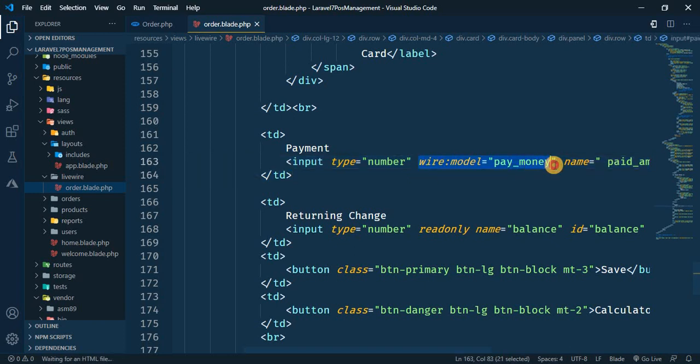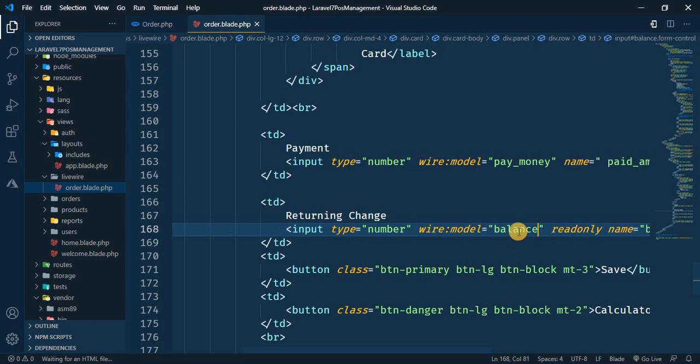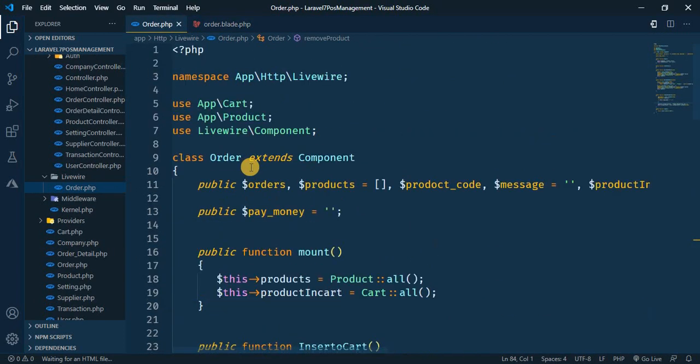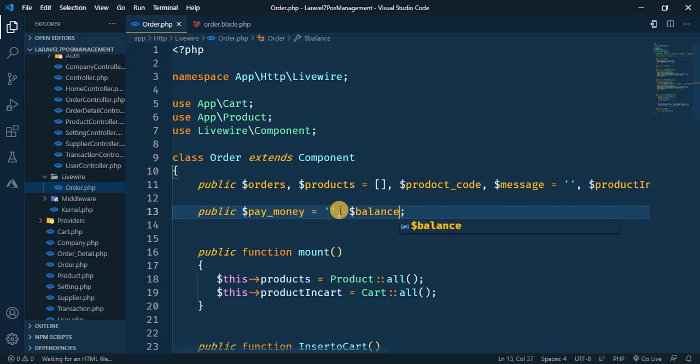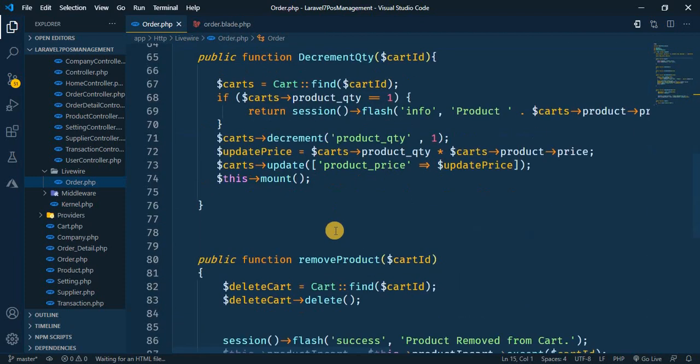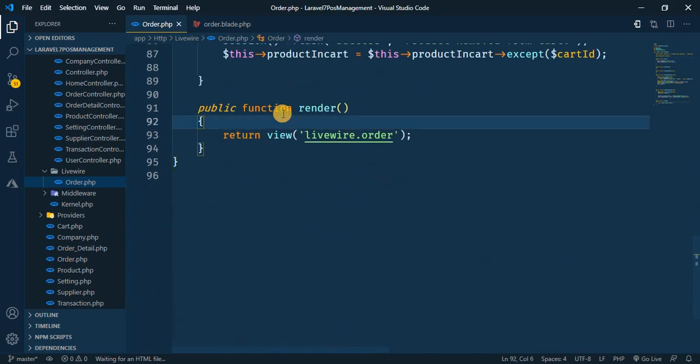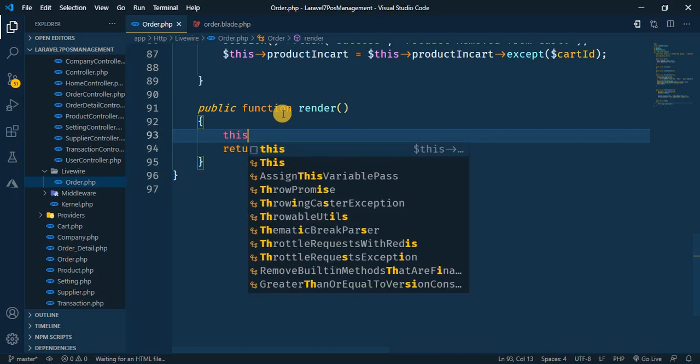And next is the balance. You can call it balance or change or anything you like. I pass another variable for the balance. Balance also equals null.